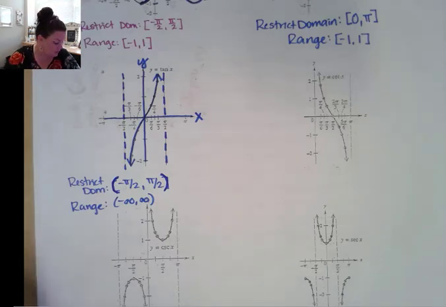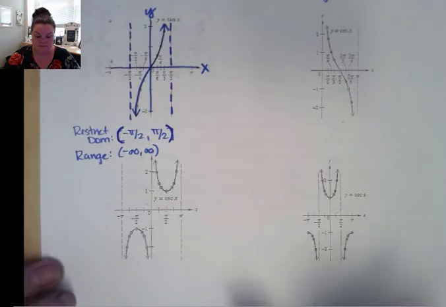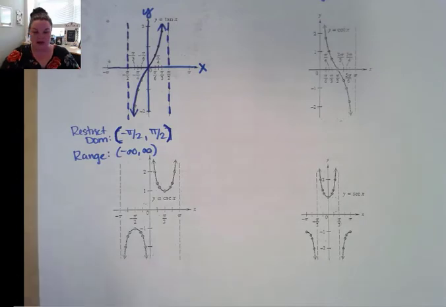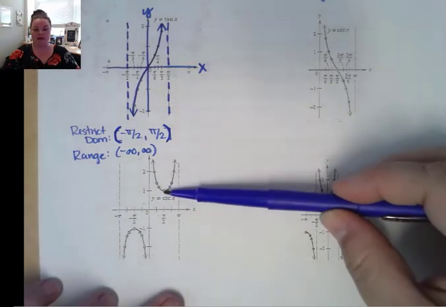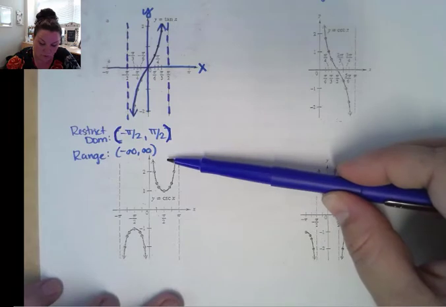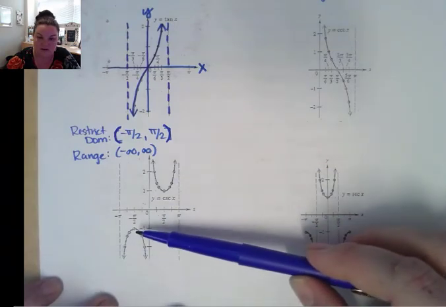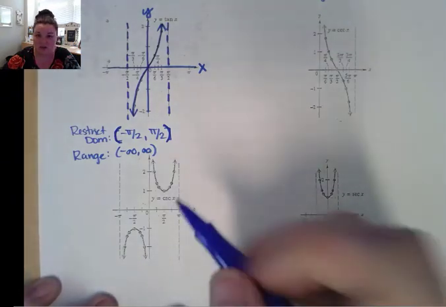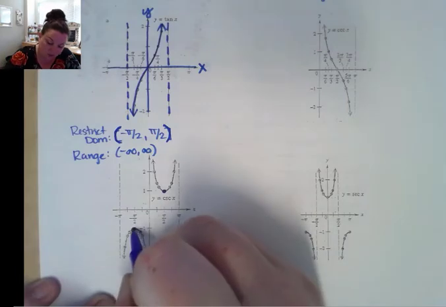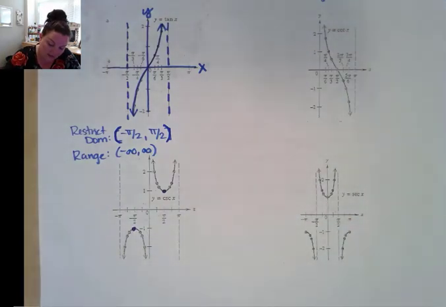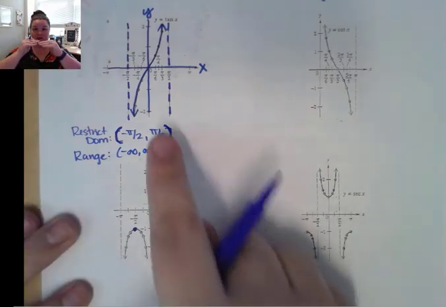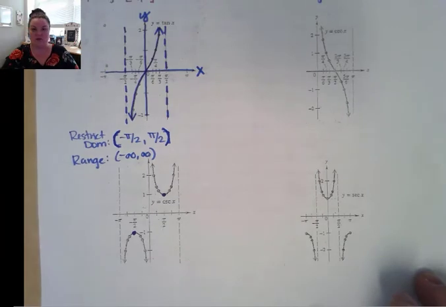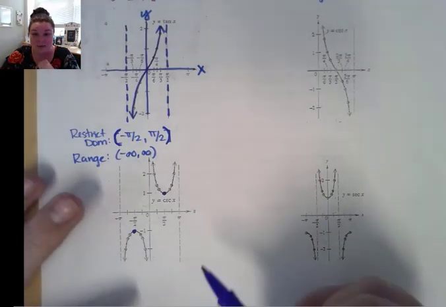All right, so let's look at cosecant. So cosecant here, I need to make sure that I include all values. Now notice cosecant starts at 1 and it shoots up to higher values, right? Or it starts at -1 and shoots down to lower values. So I need to make sure that I have this point included at 1 and -1, and then that I have that representation of it going up from 1, right? And a representation of it going down from -1. And I really want to try to include 0 if I can.